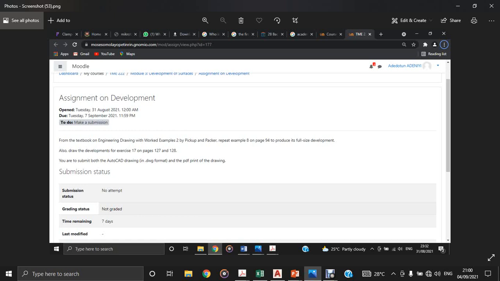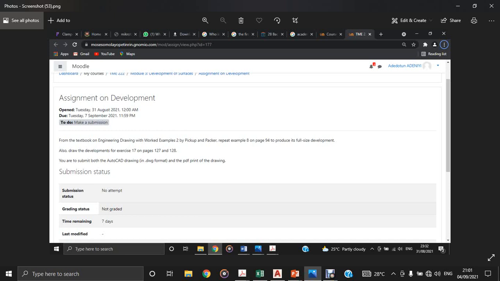So the development for that tin of milk is going to have a rectangular shape. It's that rectangular shape that is folded up to give us the tin of milk, and then maybe we have circles on top and the bottom. So that's what development is all about. It's just like unfolding a solid to see what it is made up of.